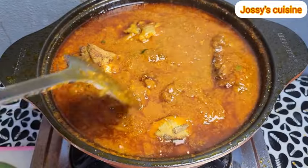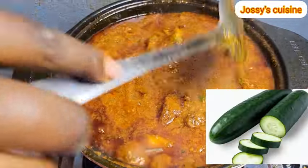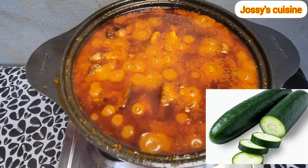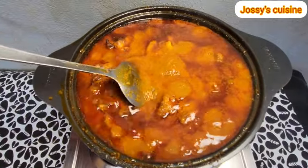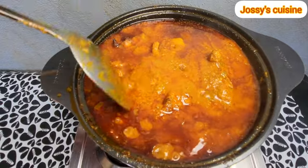Today, we are making cucumber stew. Due to the high cost of fresh tomatoes in the market, Gas Kitchen invented this recipe of making delicious stew out of cucumbers. I gave it a try, and guess what? It turned out so delicious.